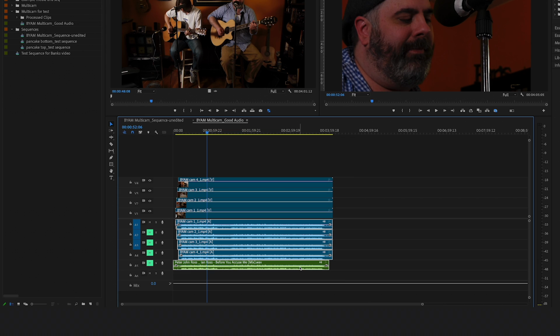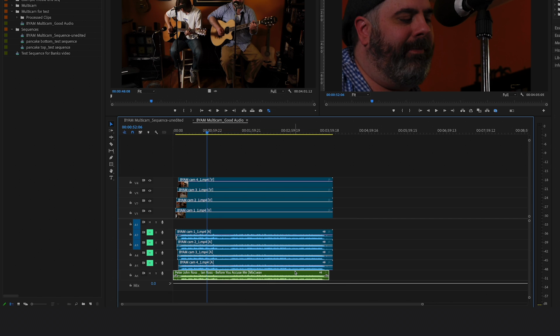I'm going to hit the option key and up and down, and that'll move everything up and down. So I'm selecting all, option, down. And now I'm going to take the good audio track, hold down shift so it locks it in place left to right, and then drag it up. Now it's correct. So that's how you fix it if you don't get the right audio track.